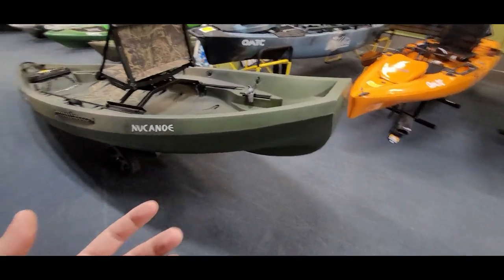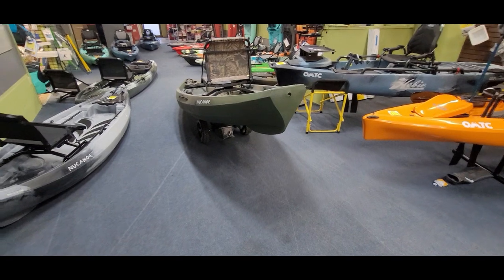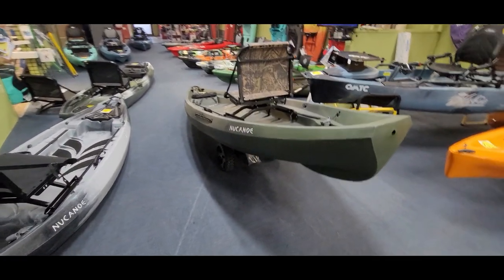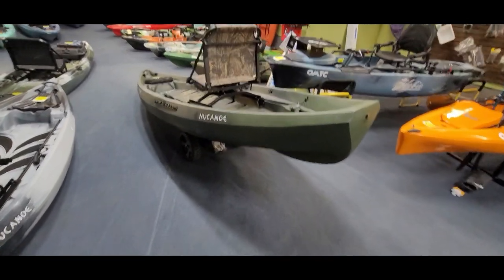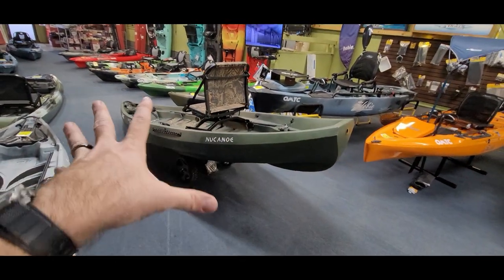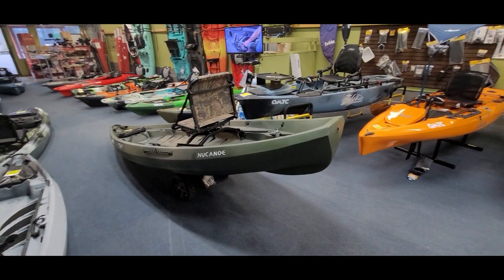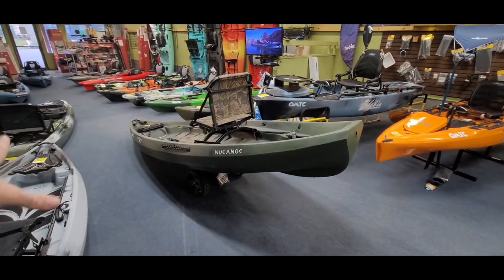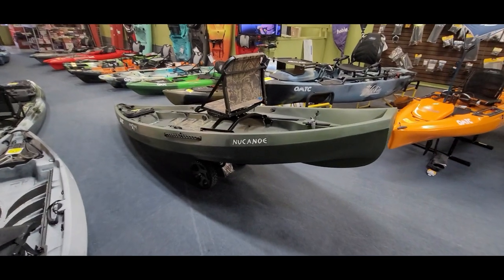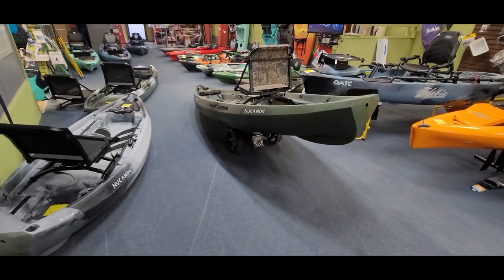It's a really good option if you don't want to mount landing gear. Landing gear is nice, don't get me wrong, but if you just want something simple to get a heavier kayak down to the waterfront, this is a great option — especially for boat ramps. If you're in rural areas with walking trails, it may not be the best option — it's not what I'd call an off-road cart. But it's an easier way to carry all your gear instead of making multiple trips with your tackle crate, fishing rods, PFD, paddle, electric motor, battery, and so on. If you have experience with this product, let me know in the comments.